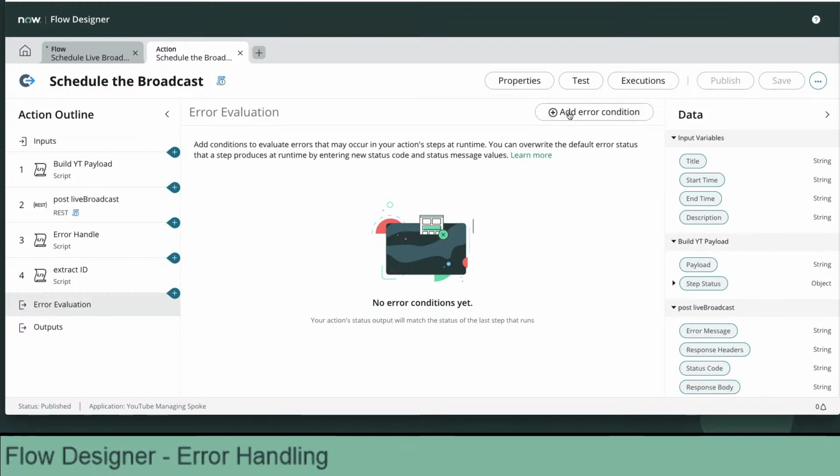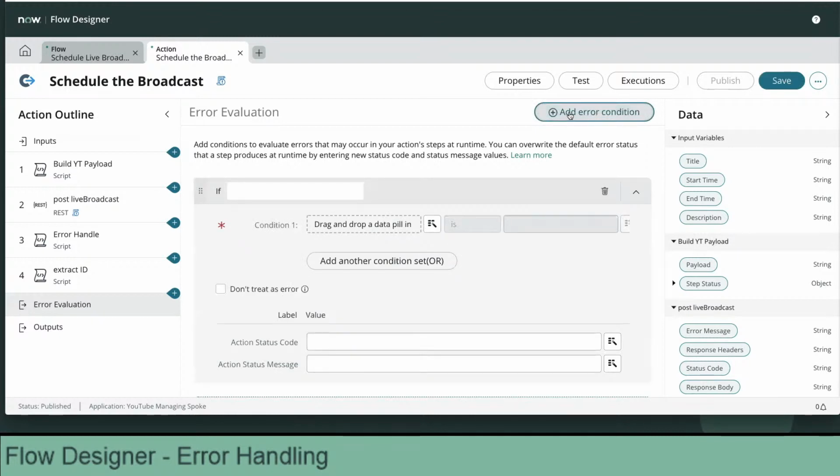And what's cool about this is that if stuff comes up, you get a particular type of response or some input value from one of your steps matches some particular condition, you have the ability to override the code and message that are returned back to your calling flow in that action status block. Oh. Yeah. So if somebody doesn't remember what a 401 is, you could give them something a little more reasonable, or you might have company standards or whatever. Yeah, exactly. So let's build out a condition that is exactly what you just mentioned.